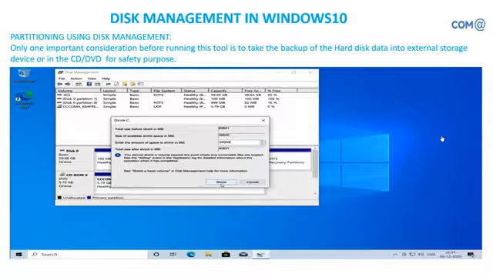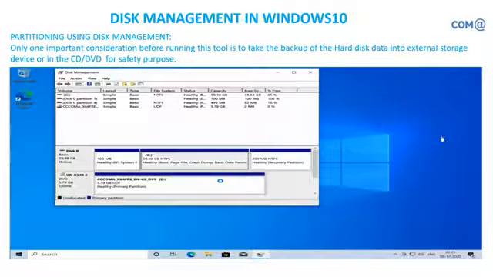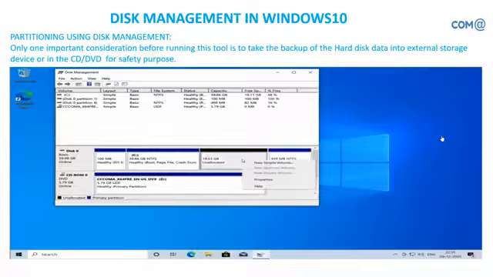So I'm taking 20 GB, selecting the option as shrink. Once I give that, the system will start calculating the available space. Since it was 35 GB, I just took 40 GB because we cannot leave without space, right? So we should have some extra space. There will be 5 GB extra space with the operating system.